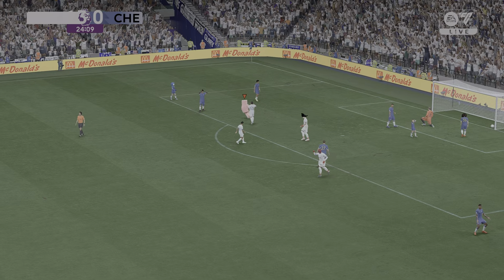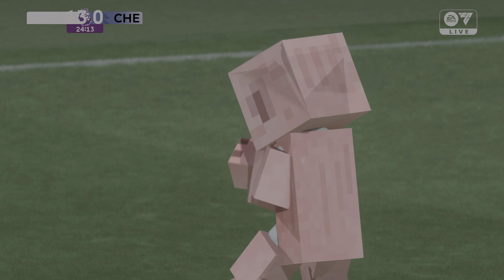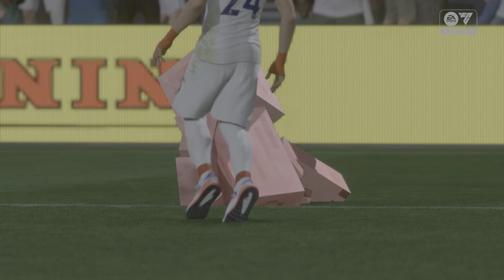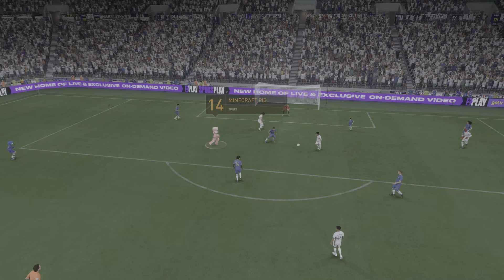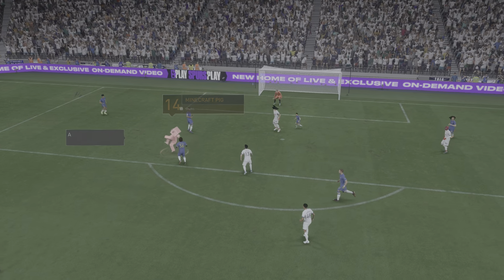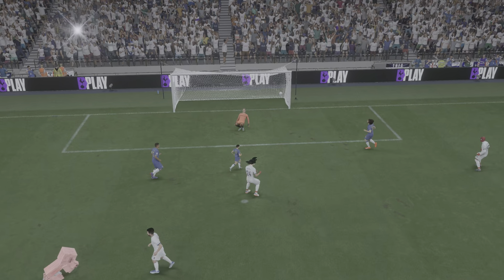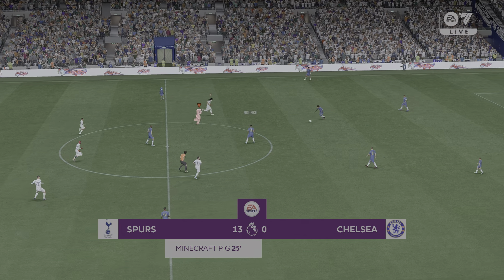Well, sadly we have to conclude that this hasn't really been a contest, but all credit to any side committed to scoring goals like this. Let's see — can he apply the finish? Oh yes! What a classy goal. Make no mistake, there aren't many in the game who would have the confidence to even try it.